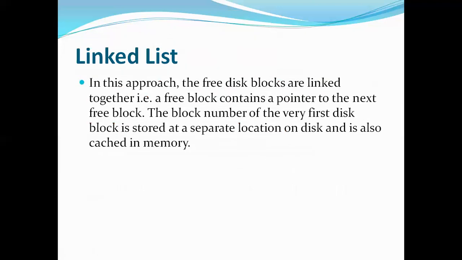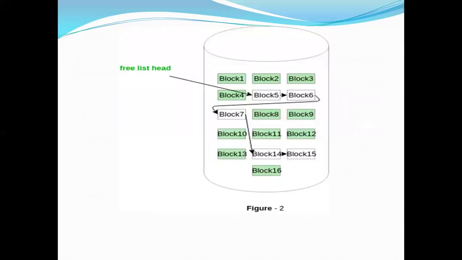Now let's see the next one, that is linked list method for finding the free disk blocks. Now let's see how it is done. So we'll see the diagram first. Now just let's see the same diagram. Now here if you observe, the first 4 blocks are actually occupied. Now here I have a block which is free, that is fifth block. Now from fifth block I'll maintain a linked list of all the free blocks one after the other. So the first block which is free is 5, right? So this is called as free list head. Means from here onwards we'll be tracking the remaining free blocks.